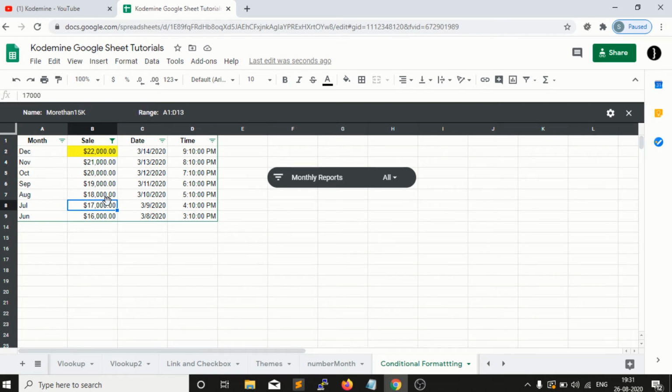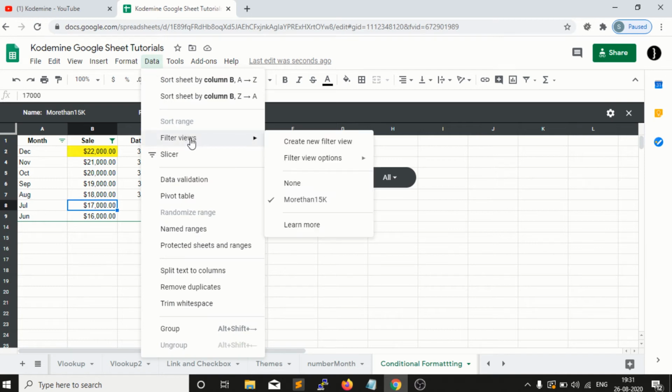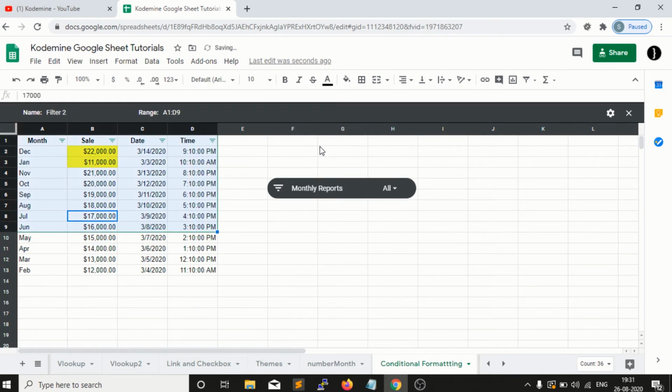For example, I want to create another filter now. I will again go into Data and click Create new filter view. Just give it a name, less than 15k, right? So I want to create a filter where my values are less than 15,000, right?